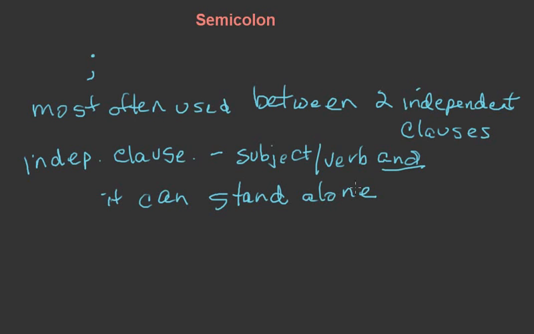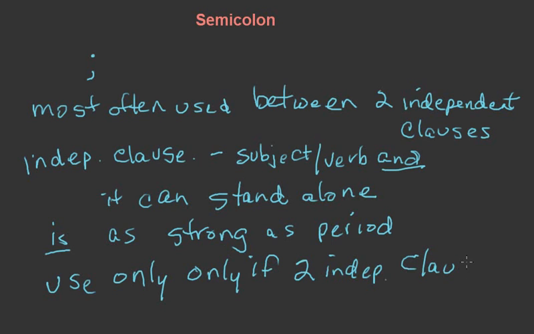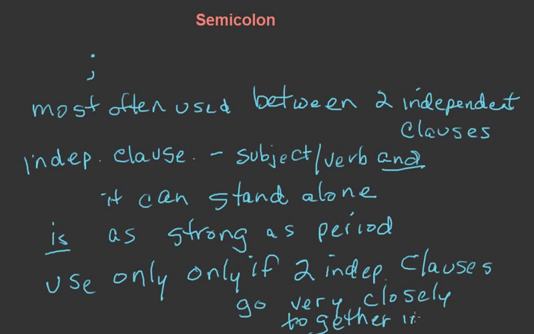Now, you might say, well, that's just like a period. It is as strong as a period. It's a very strong piece of punctuation. But you can't just use a period sometimes and a semicolon other times. They're not interchangeable. You use it only if the two independent clauses go very closely together in ideas. All right, and I'll give you some examples.